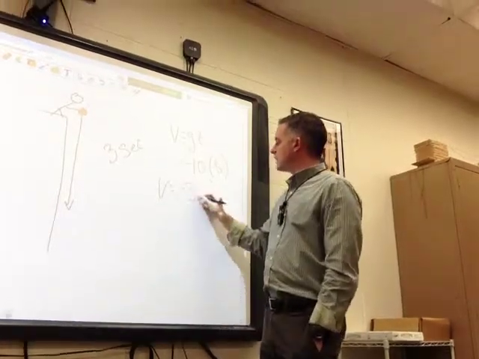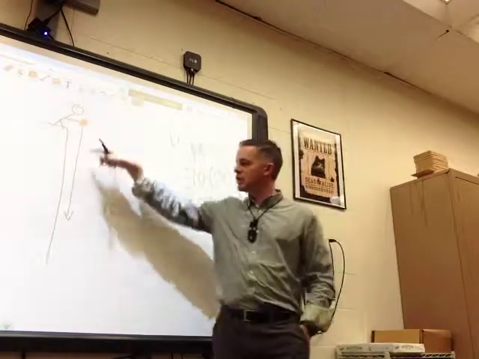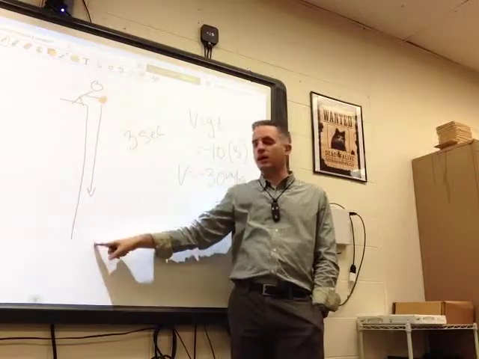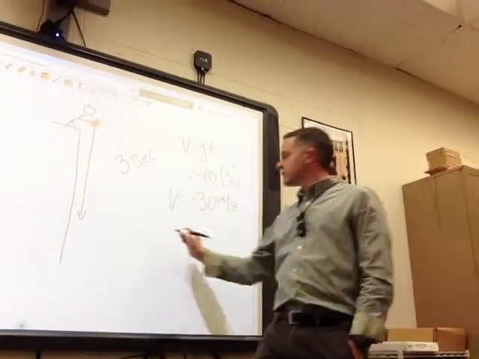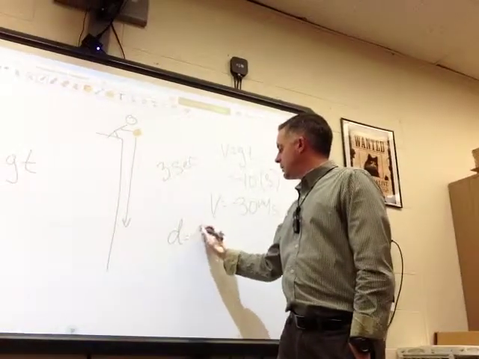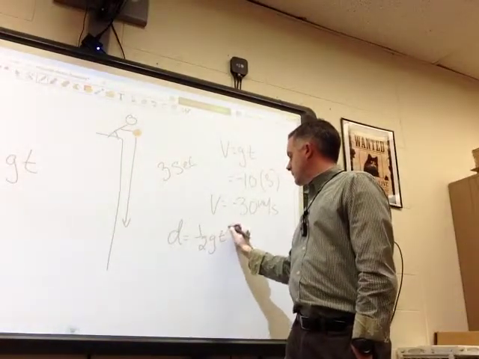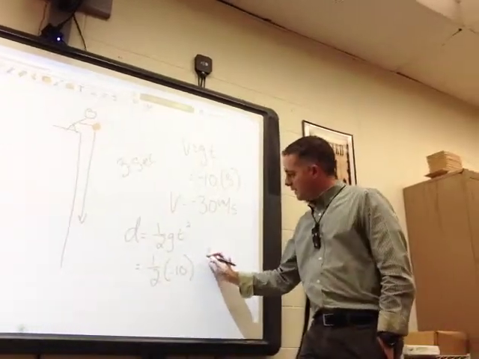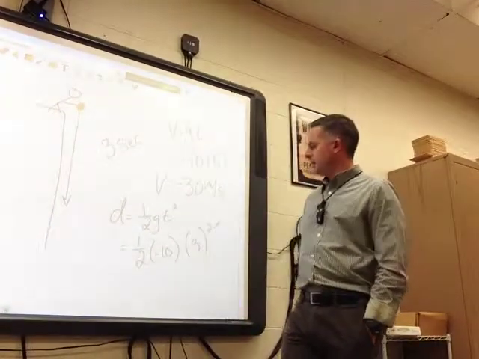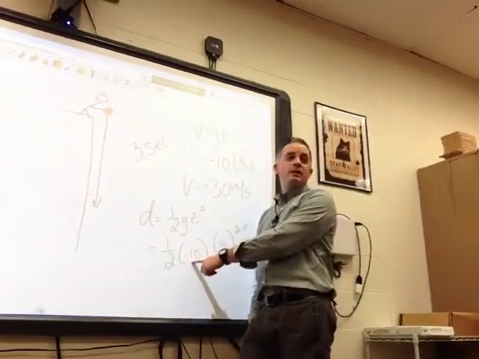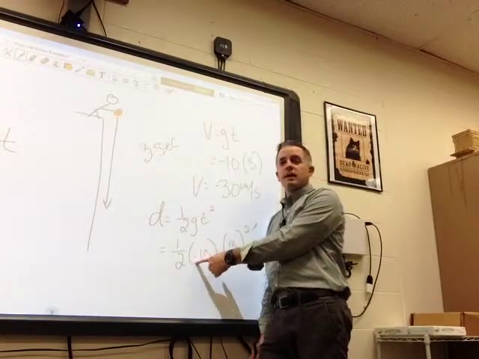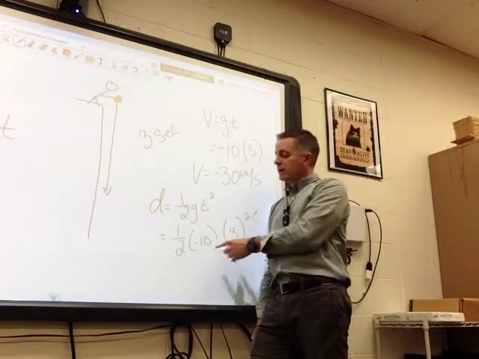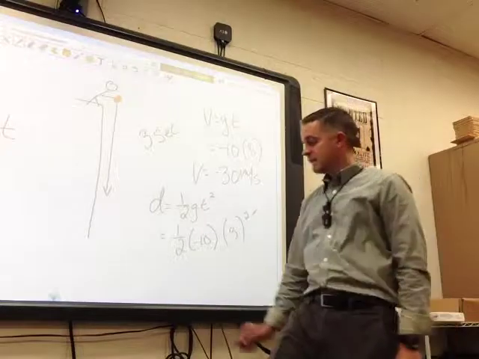Yeah, -30 meters per second. Now the negative sign, again, just means that it's traveling in the downward direction. The next thing he wants to know is, how high up is that cliff? So again, 1/2 times -10, and then t is 3, and we square that. So 1/2 of -10 is -5. 3 squared is 9, right? So 5 times 9 is 45.